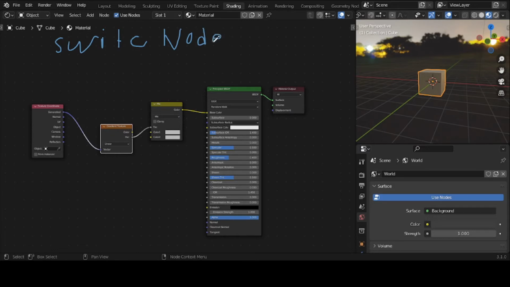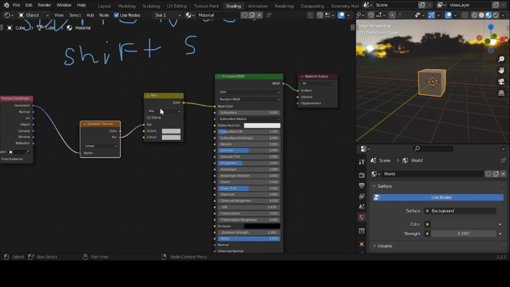And the Node Wrangler sequence for that is straightforward. It's just Shift S. Now, I discovered for me, the best benefit for that is when you're using those texture nodes, when you want to switch them.